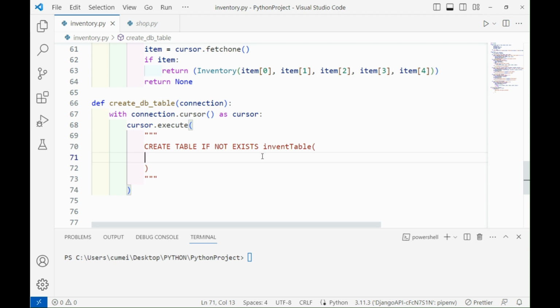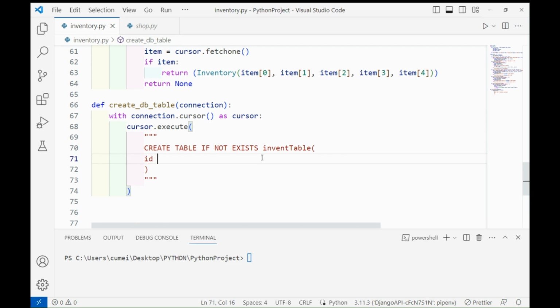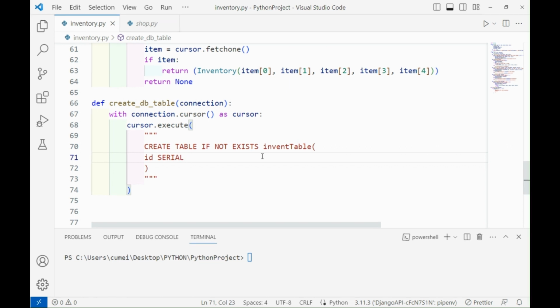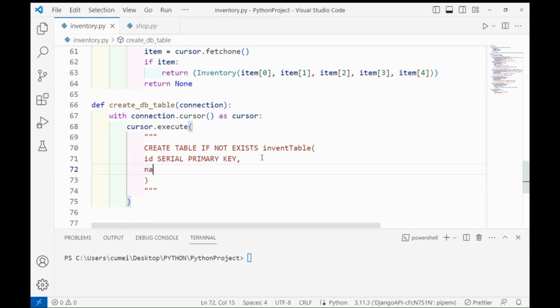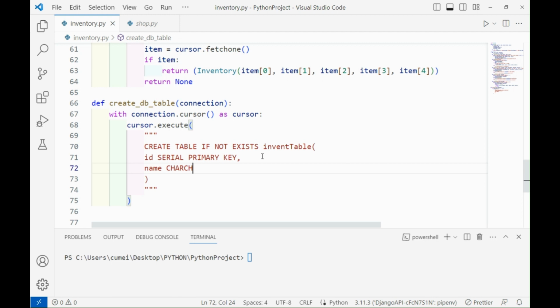The first thing we need to do is to create a key, like a primary ID. To do that, let's say ID serial. Like I said, this is the primary key, very important. Then let's name our attributes. Varchar, that's the data type.